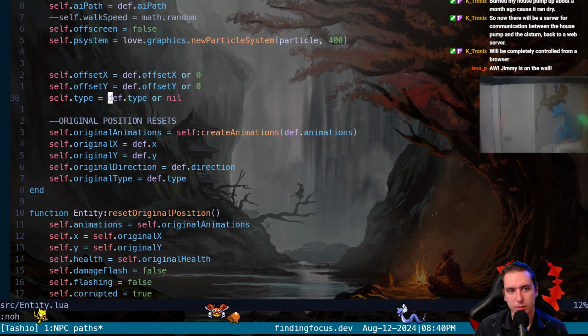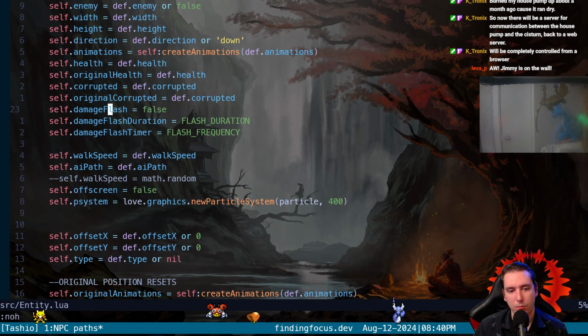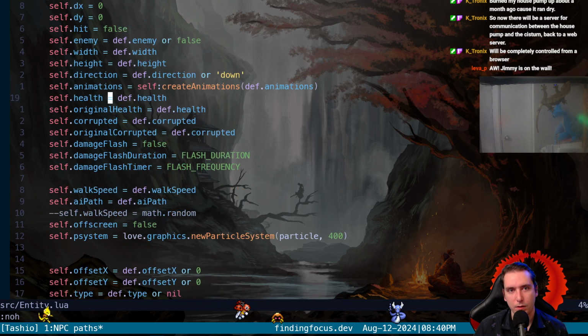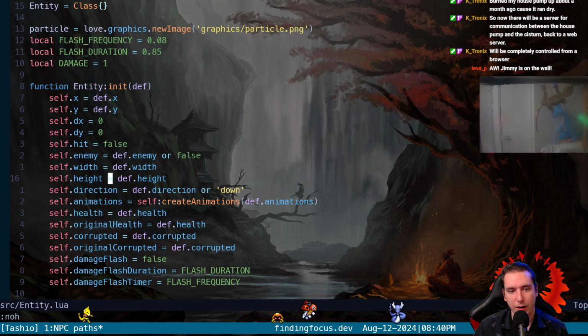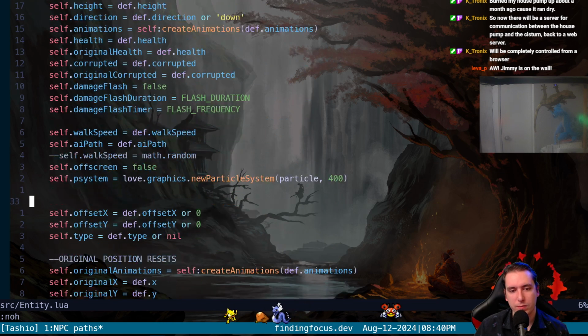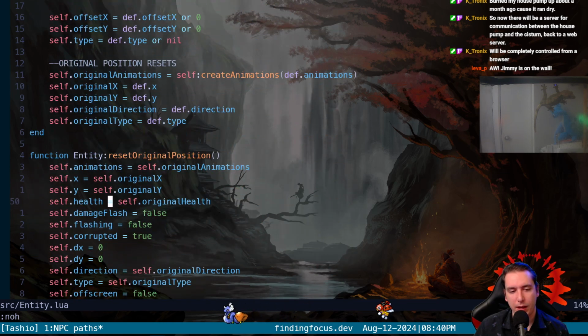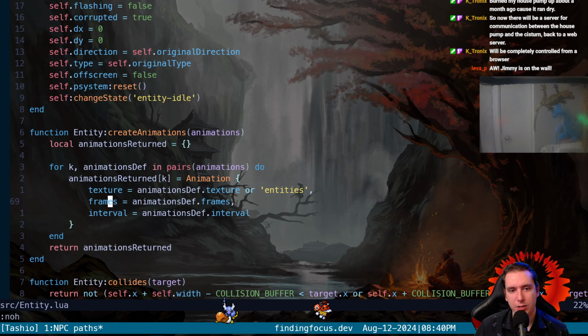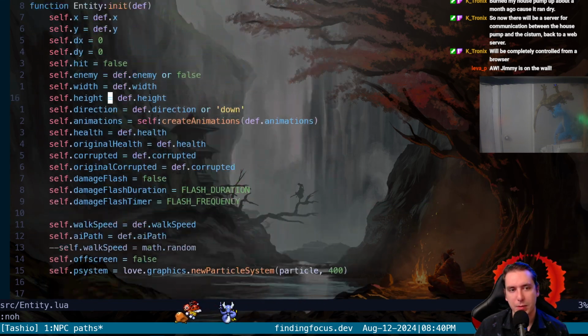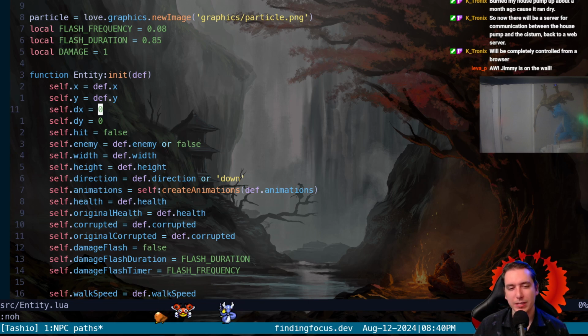Reset original position. Original position resets. Okay, that's okay. Now this is just in our entity. Now I guess, would it make sense to change our entity to a specific animation of just... Yeah, let's try that. Let's try to change animation right off the bat for our entity class, because maybe that's what's wrong. But no, it doesn't make sense that it would crash on one state and not the other.